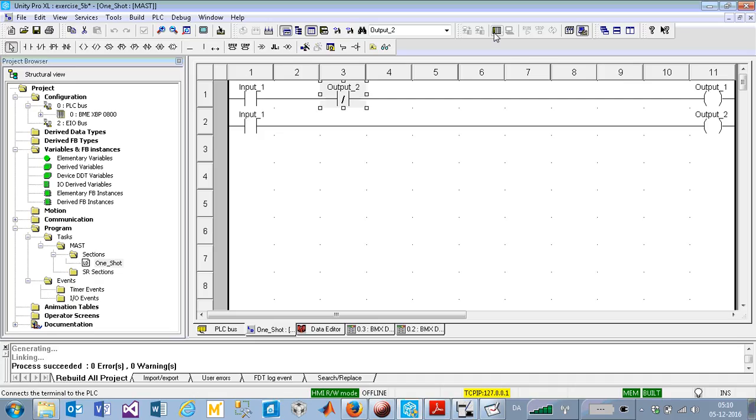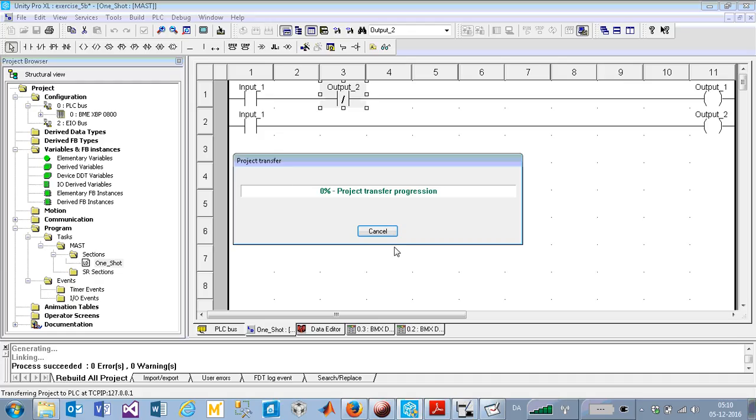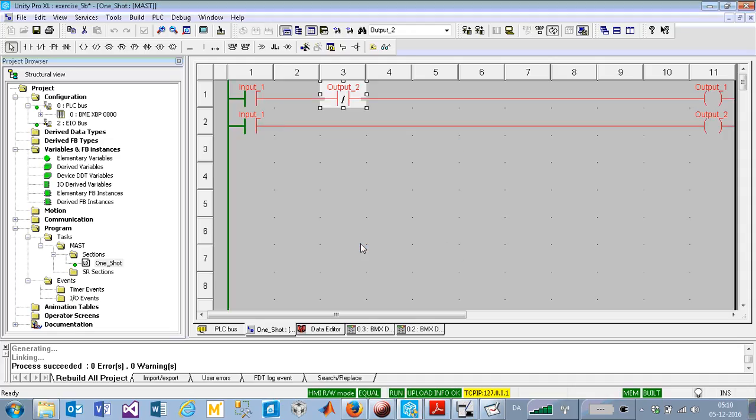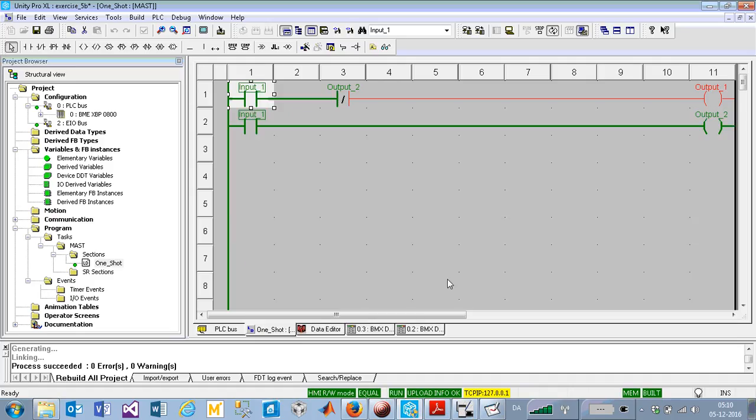Again, the same steps: build, connect, and transfer. And now we can run it here. I need to force input 1 to 1.